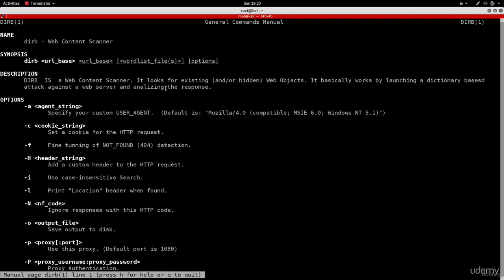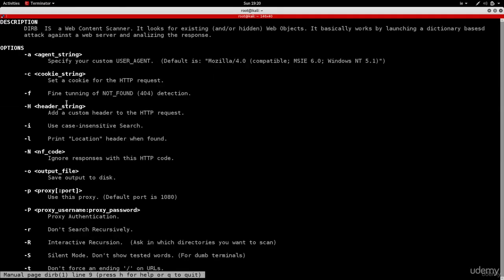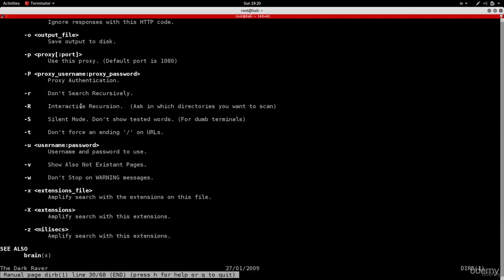Now you can create a word list using crunch, or you can use word lists that come with dirb. The options here allow you to configure how the tool is going to work. So you can change things around the way you want it. For example, you can disable the recursiveness of the tool, so it just runs on one directory instead of trying a number of directories.